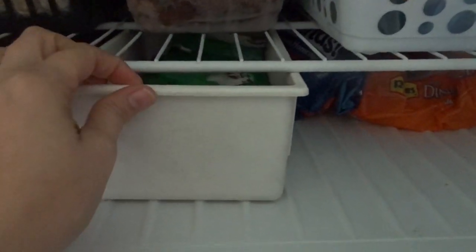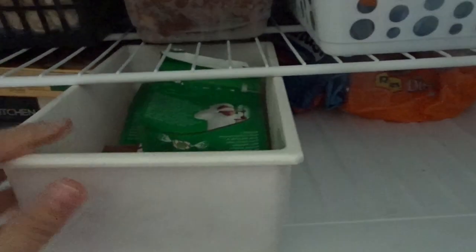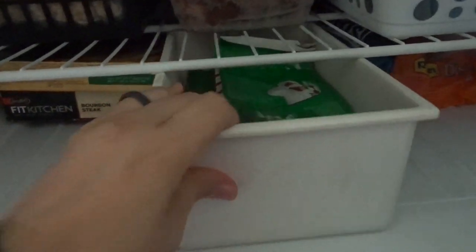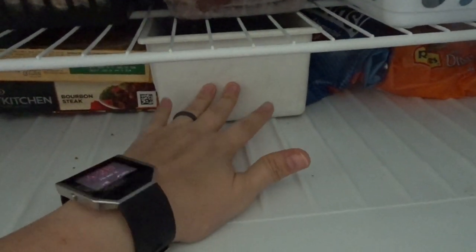This one right here is actually my little container. I don't get into this very often. I haven't been in it in forever, but it holds some of my favorite candy. You guys, this is the best thing ever. I bought these back in November or December, and I haven't touched them in quite a while, but those are there for one day if I really want a special treat.